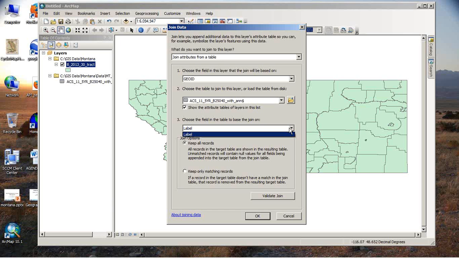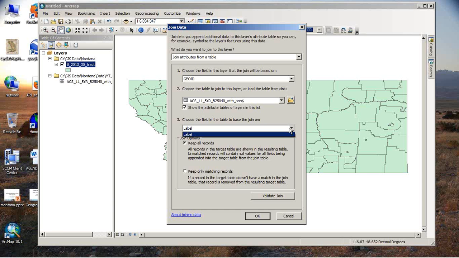The link field in the shapefile, the GeoID, is a text field. You can join two fields together as long as they're of the same type. Whether I liked it or not, when I imported that CSV file into Excel, Excel saw numbers in there and treated them as numbers, even though it should have been held as text.